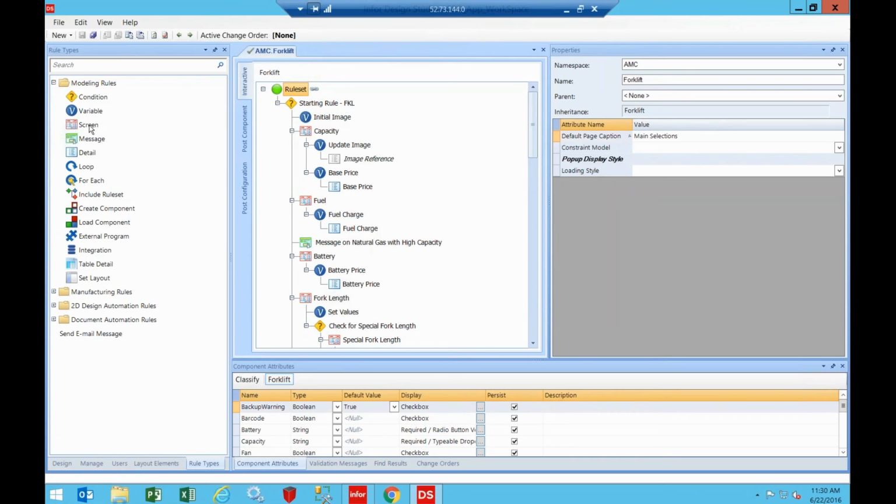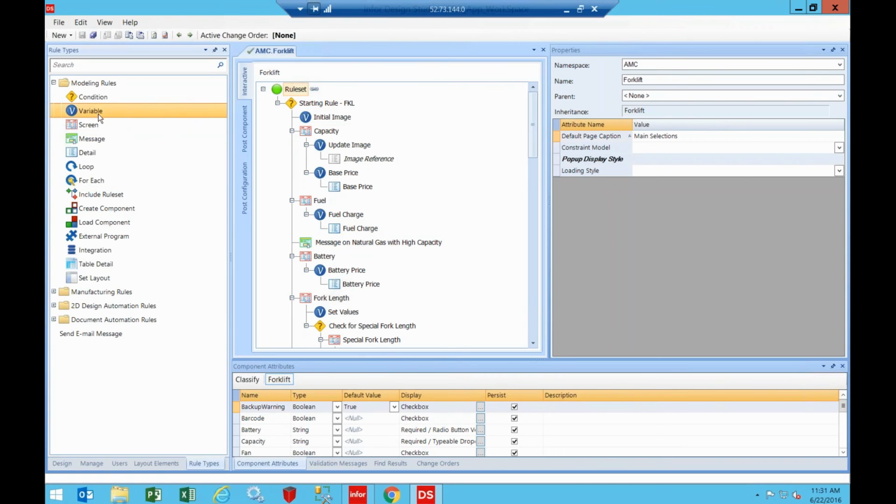Just to name a few instructions, we have input screens. So anytime we need to get input from the user, we have those messages, whether those are validation messages or warning messages or just information or suggestions. A lot of times we use these to upsell and cross-sell different options during configuration as well.